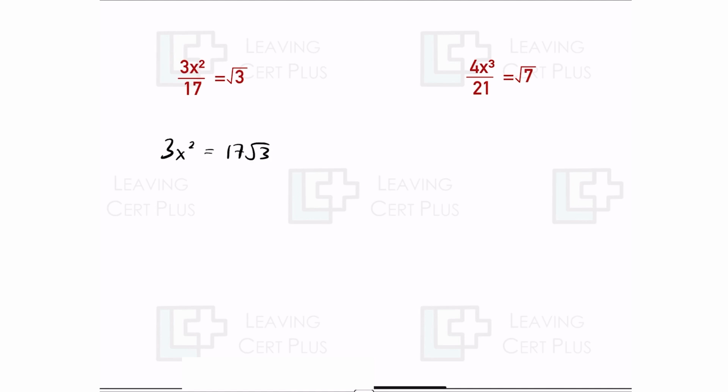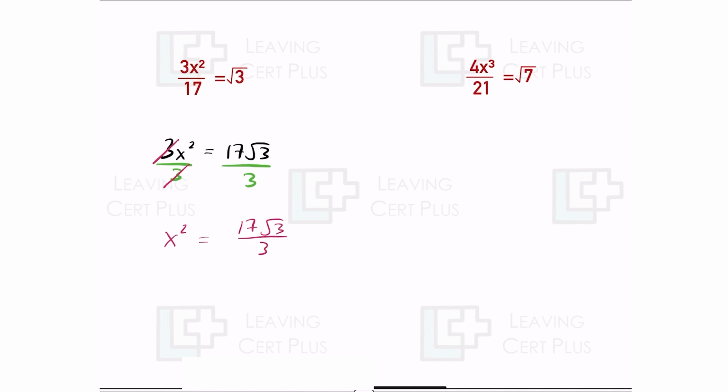Next, I have a 3 multiplied by the x squared. So let's divide across by the 3 to start off with. So I could take the square root of both sides, but that wouldn't help really because I'd have the square root of 3. So it'd be awkward to deal with. Best to get rid of that 3 first of all, and then deal with the squared. So now I've got rid of the 3. So we got x squared is equal to 17 over root 3, or 17 root 3 over 3.